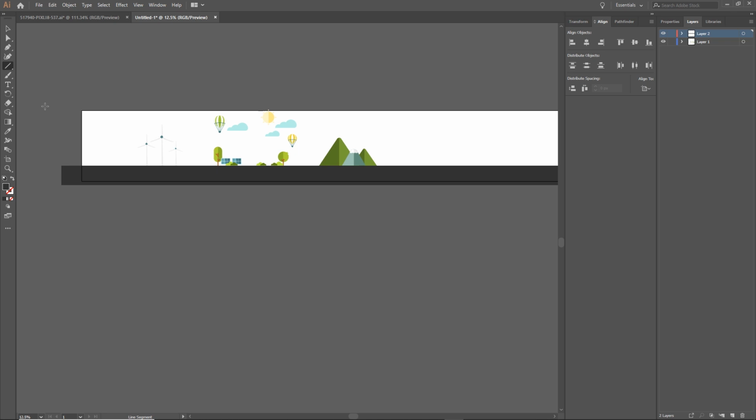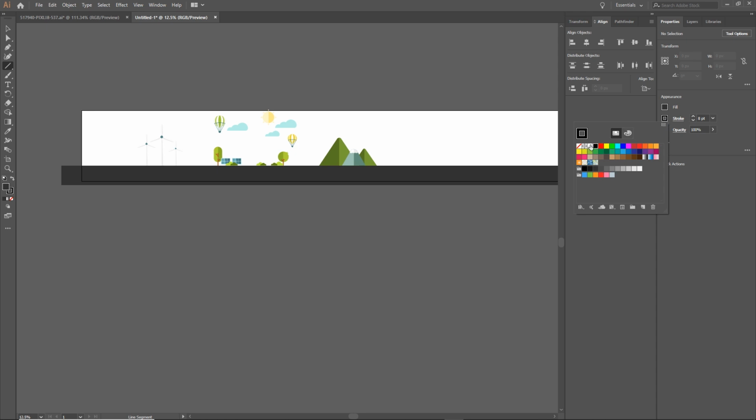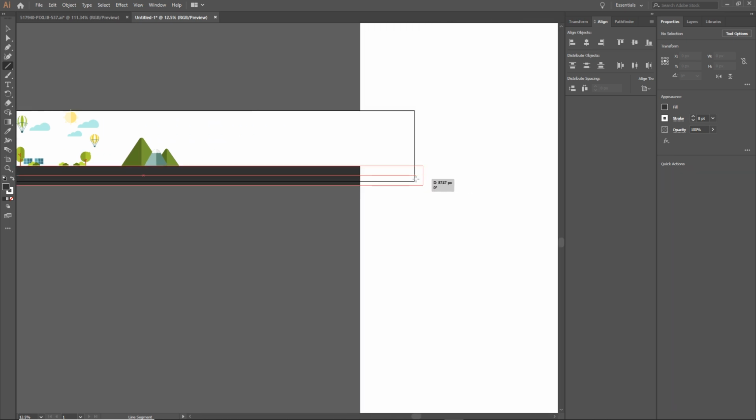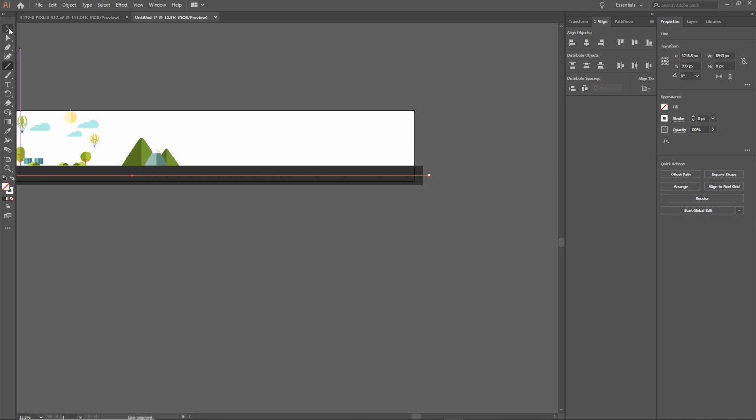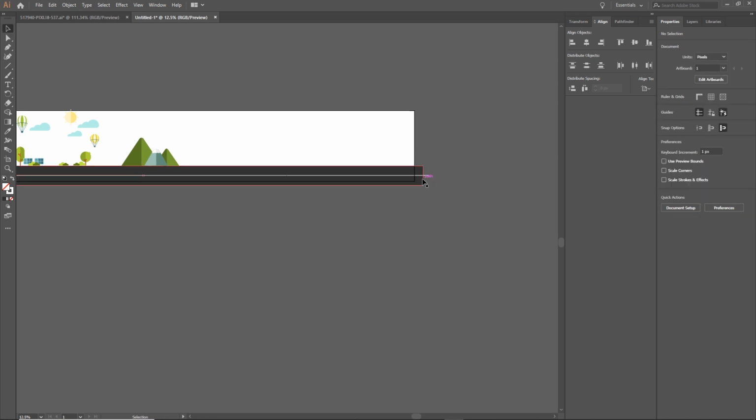So I will click there, and then I will go to the properties, and I will go to the stroke, and I will increase my stroke to, I don't know, 8 pixels, and I'm going to click on the color, and I will change it to the white like so. And now what I can do is draw something like this, and I'm going to hold Shift and just drag like so.